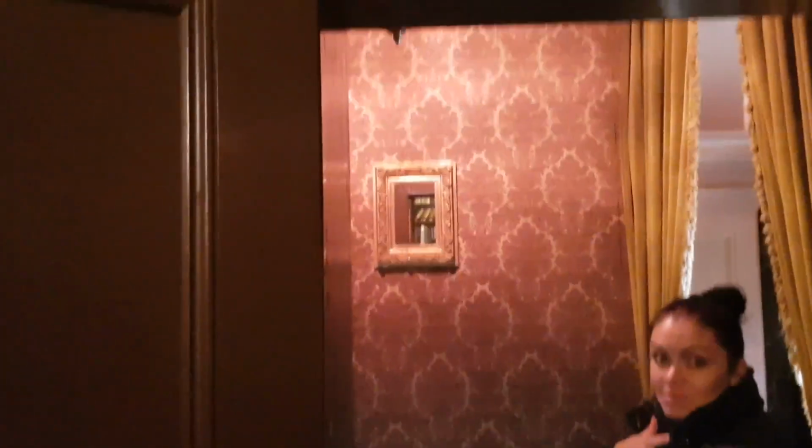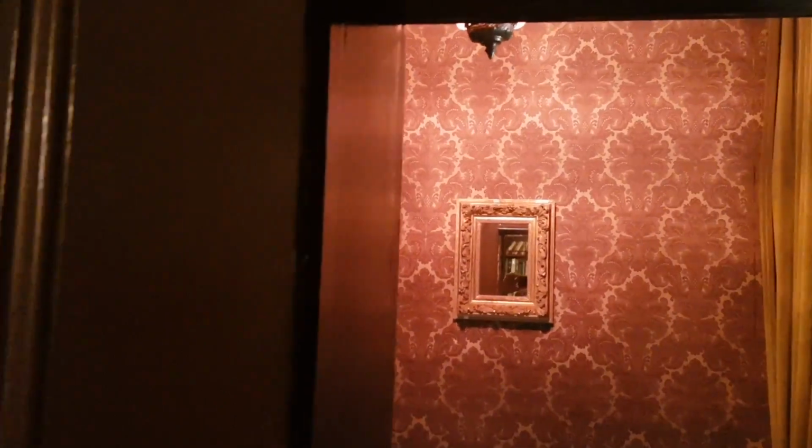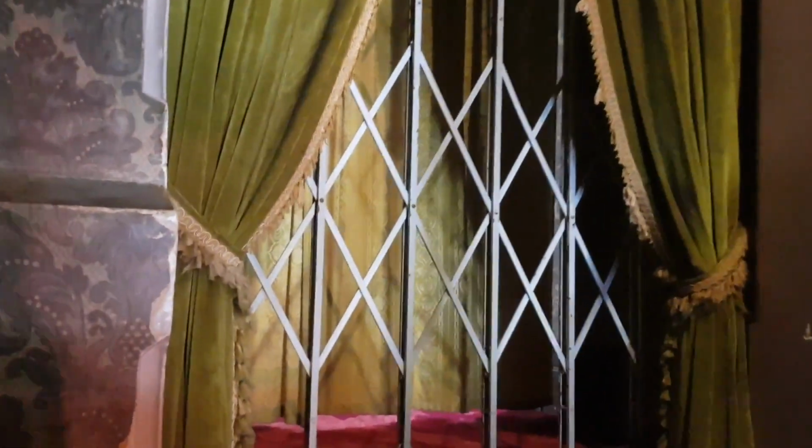I don't know why, but that gives me the creeps. The vortex. Can you see the vortex? Is it reflecting into that one? Yep. Backwards. Oh. Whoa. Yeah, my leg's cold again. What is that? That's like an old... It's probably where their room is or something. Like their actual bedroom. Oh, my leg's warmer now.